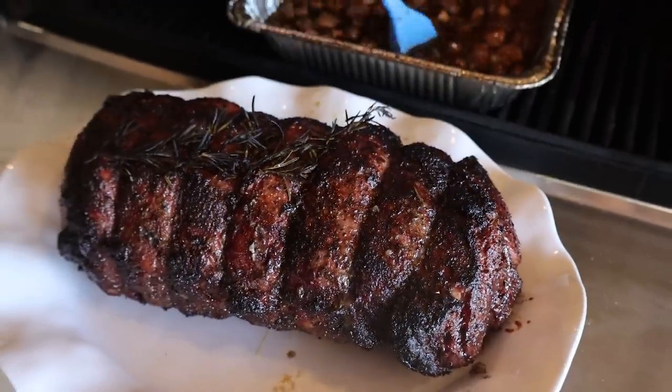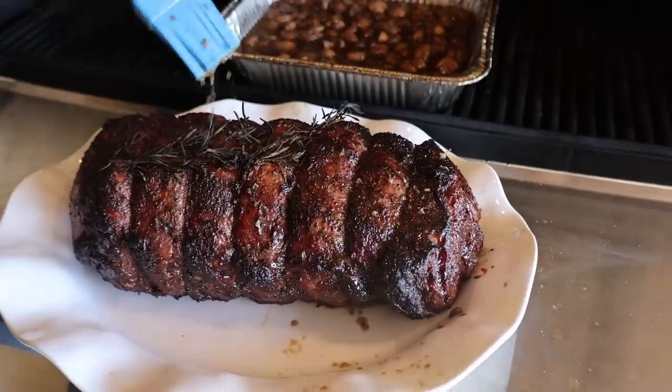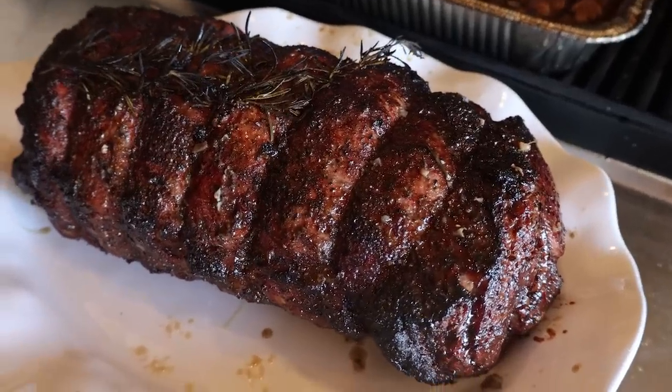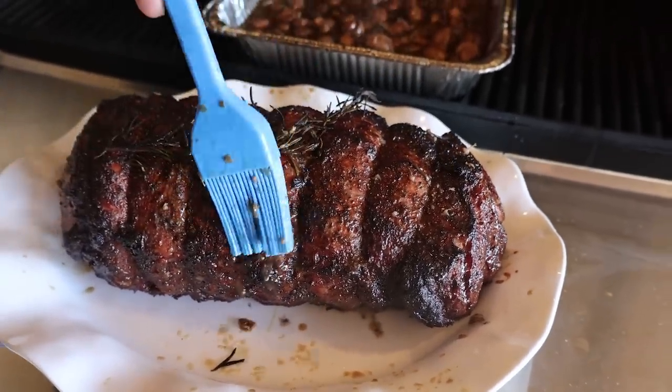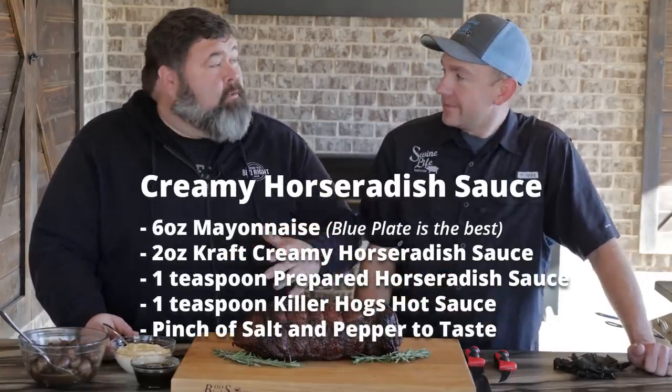It's done hit 121, man — we're at our target. We've got this beautiful color on the outside of this Wagyu rib loin, we got our mushrooms cooked down with all that awesome sauce in there. It's time to get this prime rib off. I want to give it a last little baste just to get some extra moisture from the mushroom juice. We have let this Wagyu prime rib sit as long as we can take it — it's been about a half hour. I poured the juice from the pan into a little bowl so we've got some dipping action. Whipped up a horseradish creamy sauce — mayo, creamy horseradish, regular horseradish, a little hot sauce. Put the mushrooms in a bowl. We're ready to eat.